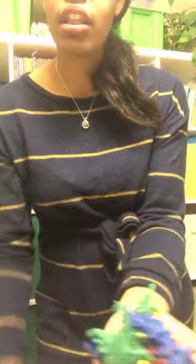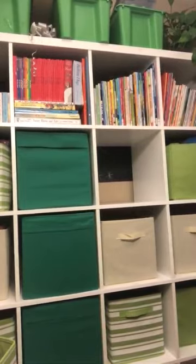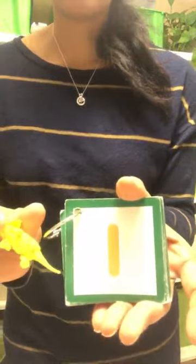So the way that I would work it, so here they are, and the way that it's intended to be, right, like this. But then another way, while you have it out, is say you have this says a four. Okay, can you show me four blue dinosaurs? And they show the four blue dinosaurs. Hey, can you show me one yellow dinosaur? And there we go. So now we've created a whole other activity from something that we already had.